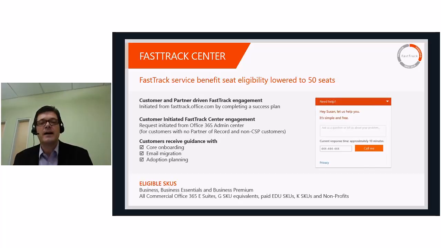The other thing that we did is we widened the scope. Clearly, moving into the 50-seat arena, we've added Business Essentials and Business Premium to the eligibility of the FastTrack Center onboarding. So any customers in that area, you should go to. Now, clearly, moving to 50 seats, there's a potential fantastic volume opportunity out there.